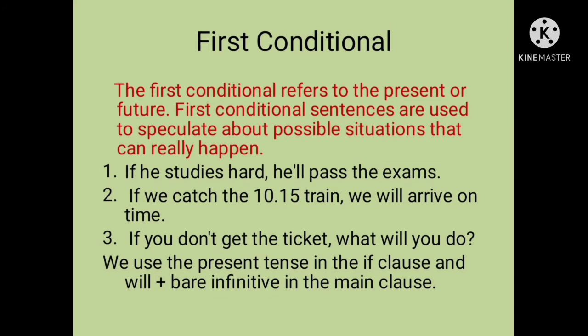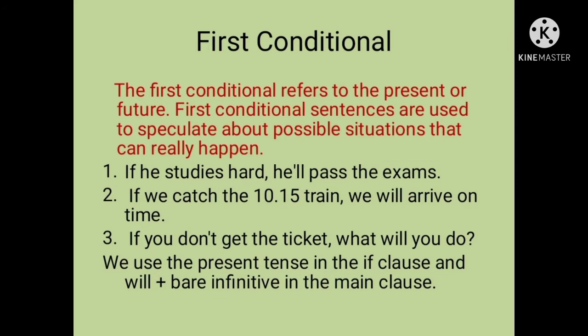So if you analyze each sentence, let's see the first: if he studies hard is the dependent clause. He will pass the exam is the main clause. So he will pass the exam is dependent on if he studies hard. And the tenses: he studies hard is simple present tense. He will pass the exam is simple future, or will plus bare infinitive. Will plus bare infinitive is used in the main clause, and a simple present verb is used in the if clause.